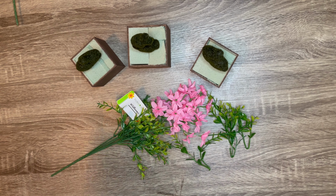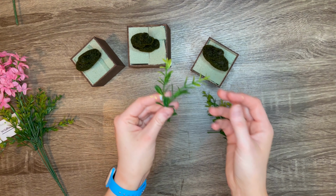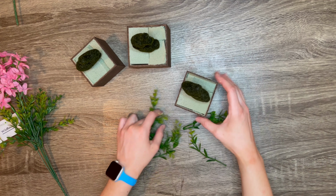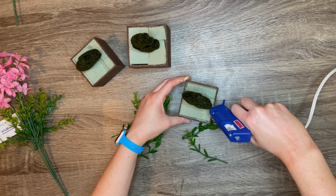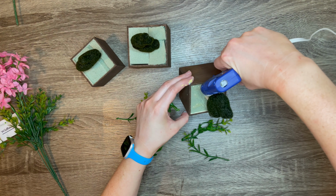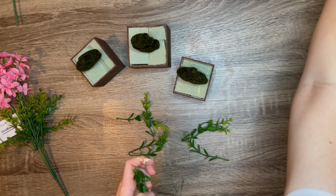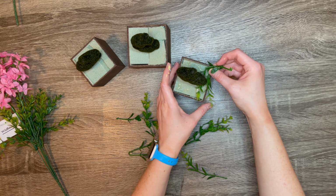Okay, so next you're going to go ahead and add your greenery to the bottom to fill it in. I would probably recommend filling it in with moss. I think it would be easier and look a bit better, but unfortunately, believe it or not, my Dollar Tree did not have any moss when I was there. So I chose to buy these flowers that had some greenery on them, and we're going to make that work. I just broke the greenery pieces off of the flower, and I'm just going to hot glue that down to the foam.